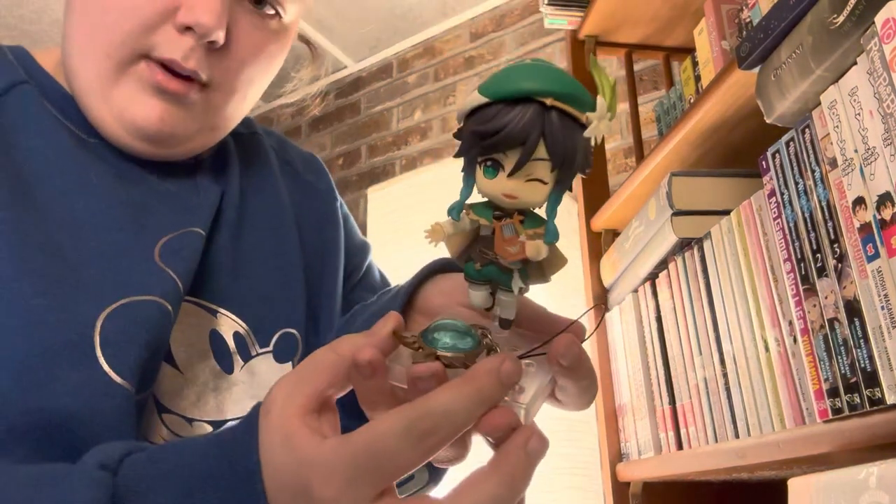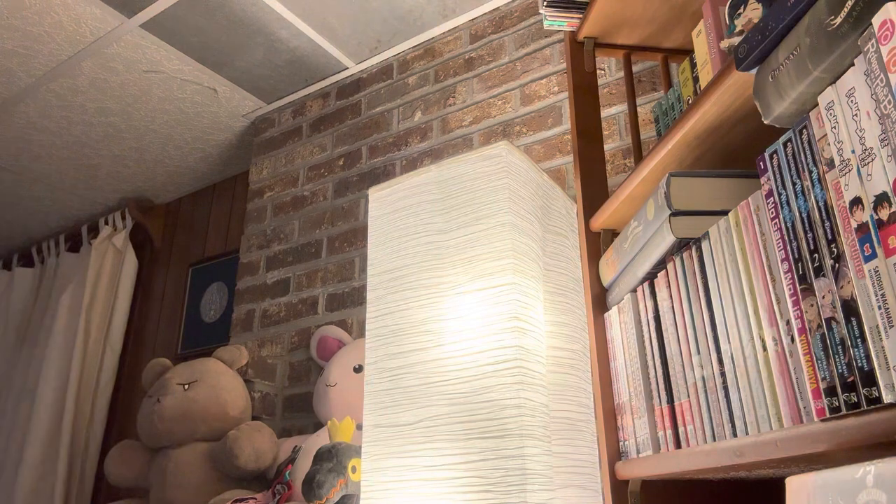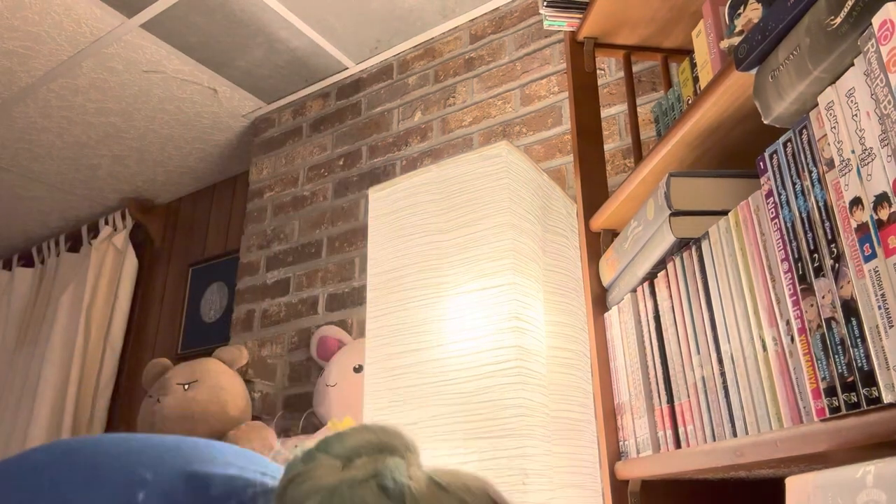If you watched my first video, I unboxed my Ningguang figure and my Venti Nendroid. The Venti Nendroid had a broken neck peg. I emailed GoodSmile and they took forever to get back to me, but they ended up resending me a body part since the neck peg was stuck in it. So he's all set up and good to go now. And I think that's it for all of the merch I got. So into the grail figure.